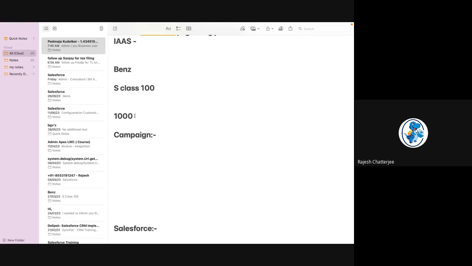Now you tell me, for the campaign, what are the things that the business would like to capture? Like location of the campaign. What else do you think a business would like to capture for an individual campaign that is happening? These are physical campaigns, by the way. Product name. Which product they are displaying? Product to display. Got it. What else?